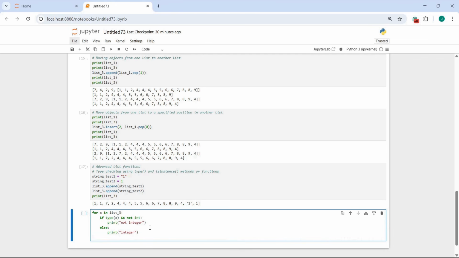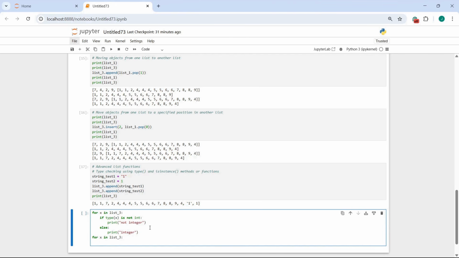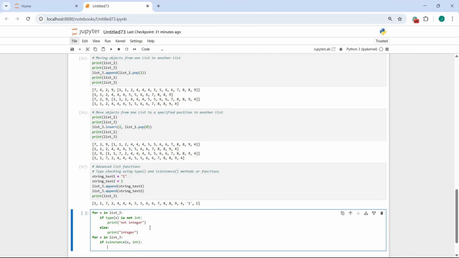And we can type for x in list 3, if isinstance of x is an int, print integer.